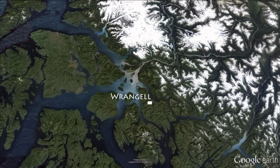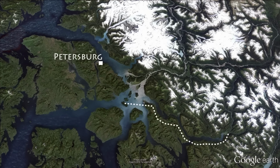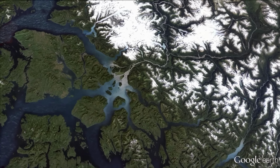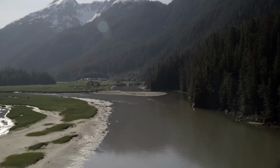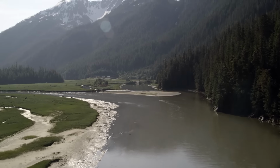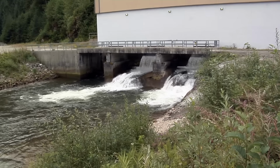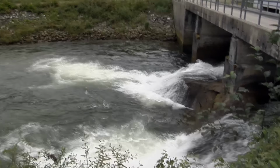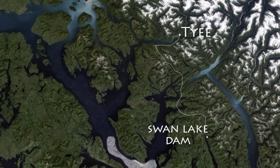However, there was an answer, and it lay to the north across the middle of the Tongass. Up to the north of Ketchikan, the city of Wrangell, Alaska, and Petersburg, Alaska, received their power from the remote landlocked Lake Tyee Power Station. Located about 40 miles southeast, Lake Tyee has 15 square miles of catchment to power the station, so it had the hydropower to share with Ketchikan. But it needed a connection, a transmission line, a high-tension power line to bring Tyee's power down to Swan Lake and Ketchikan.